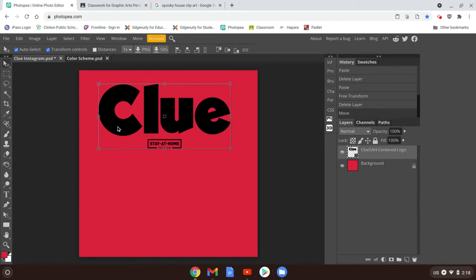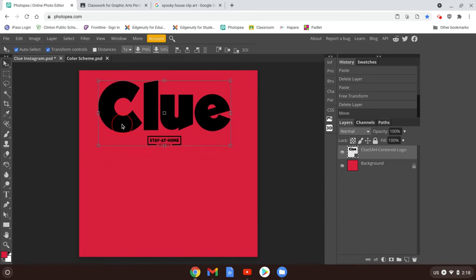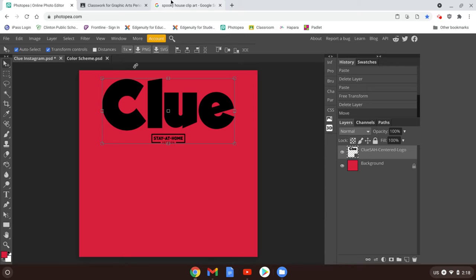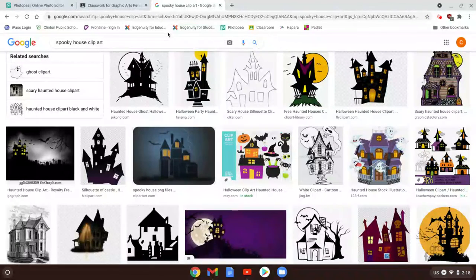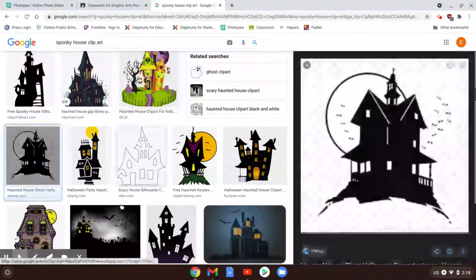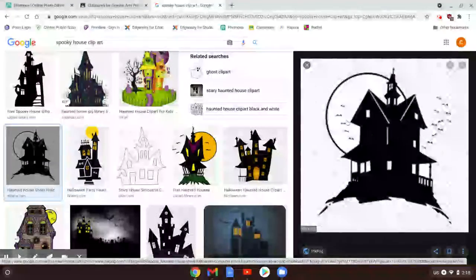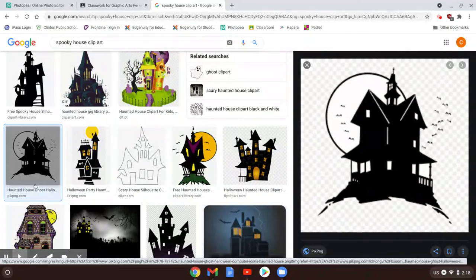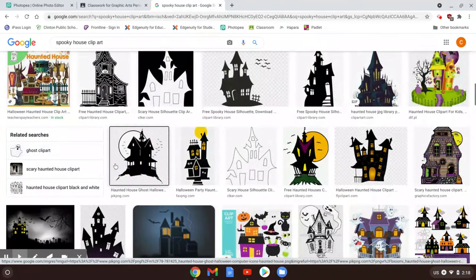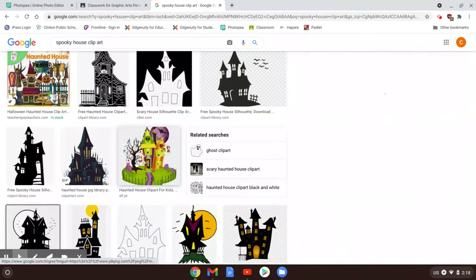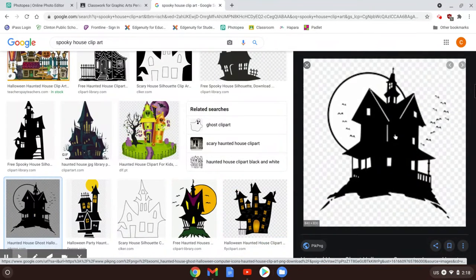Sometimes we just can't find something that has a transparent background already, and we have an image we really want to use. In my case, I'd like my advertisement to have a picture of a creepy house like this one. Now, this image, since I'm in the main view, it already has that checkerboard background, I know this isn't actually a PNG.